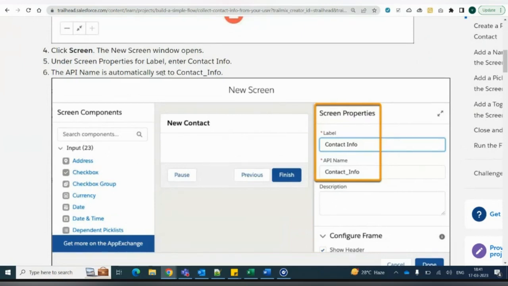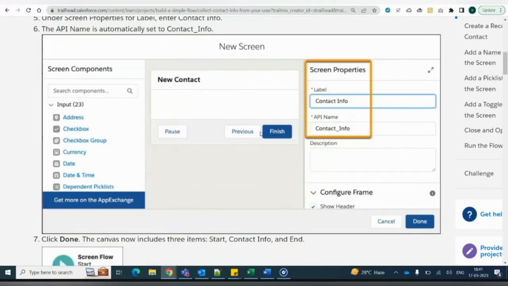Under screen properties, they want to enter the label as Contact Info. So do the same as they're suggesting here. The API name will get automatically populated. So the screen name is going to be Contact Info.